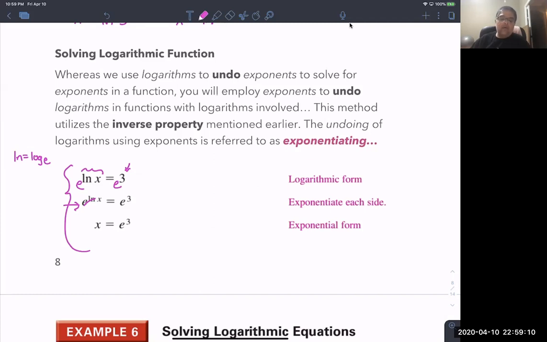Now, remember in the last section we talked about condensing or contraction of logs? Well, this is where it's going to come into play. So if we have multiple logarithms on the same side, we're going to have to use our properties of contraction, either our quotient rule, product rule, or power rule, and rewrite all of those multiple logarithms as one log. And you're going to see that before we take the inverse.